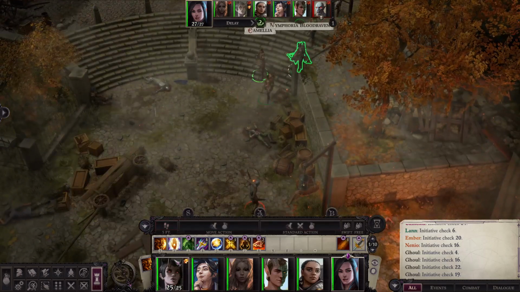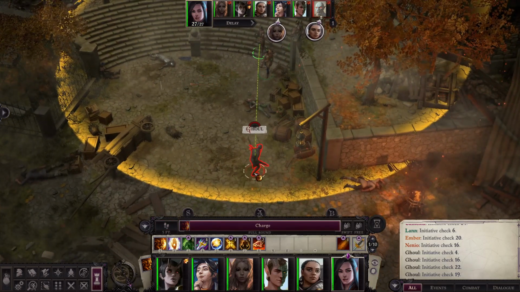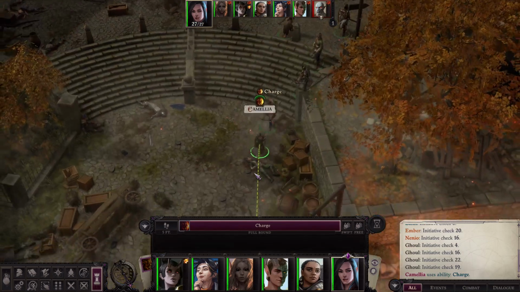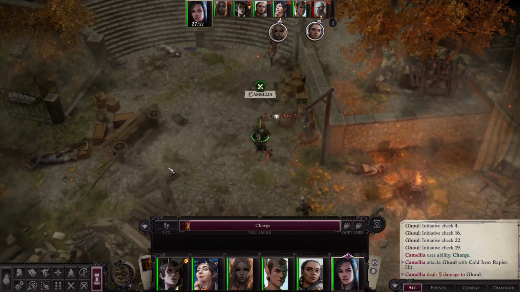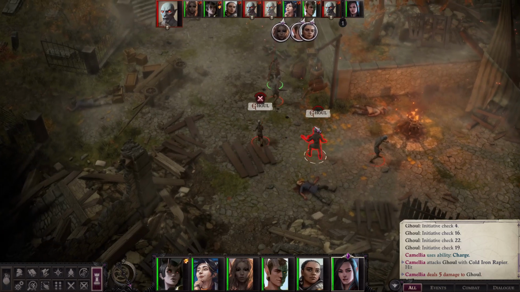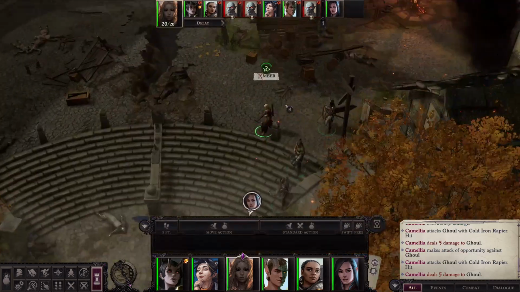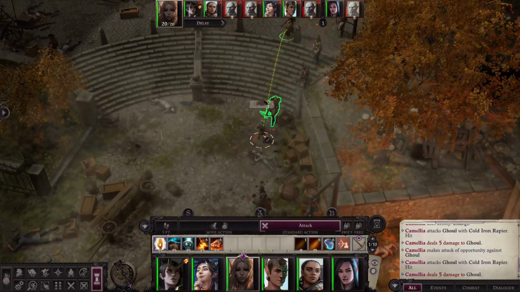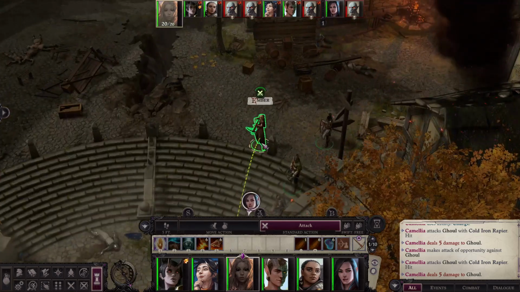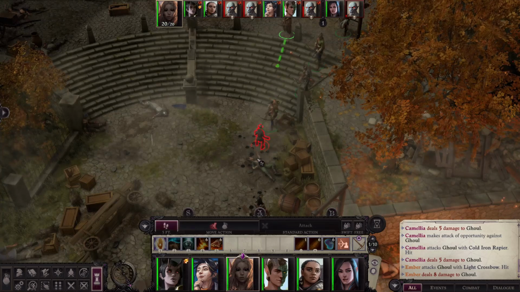Nice. So I want her to attack him. This is her, so she's going to attack. Ghoul's turn. Oh no. Oh, attack of opportunity, very nice. Ember, I want Ember to take that ghoul. Get it some damage, nice, because I don't want Nenio getting hurt.